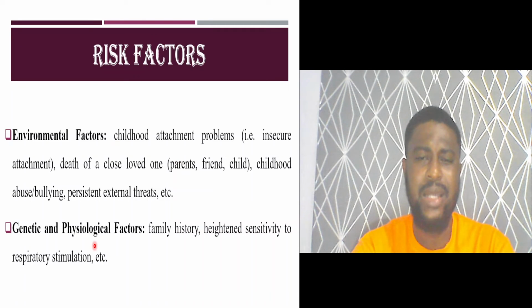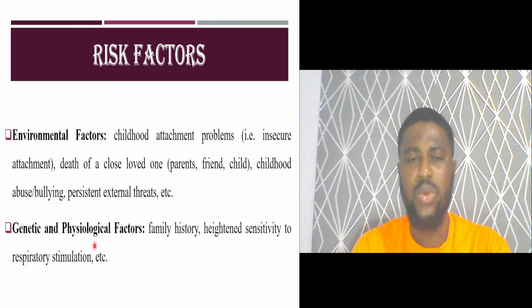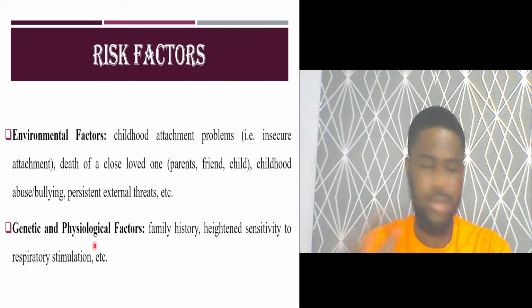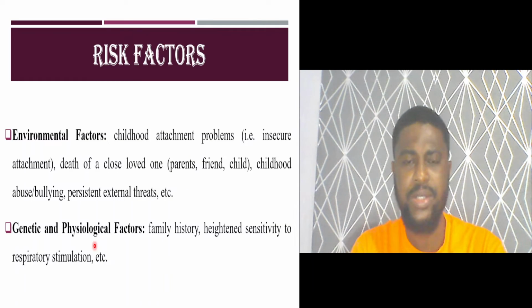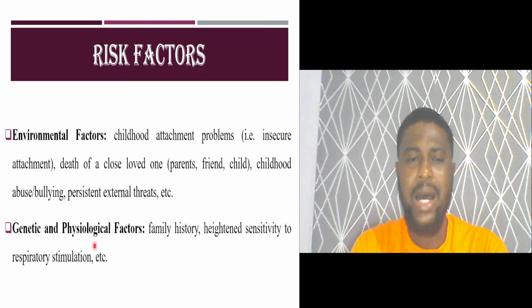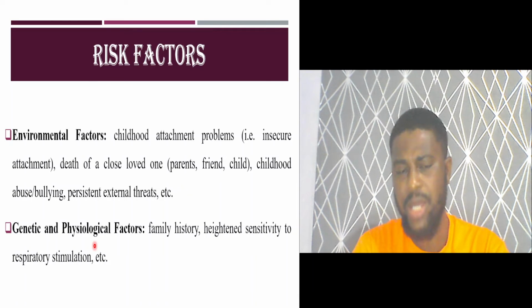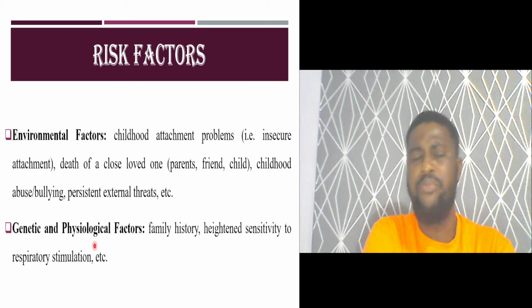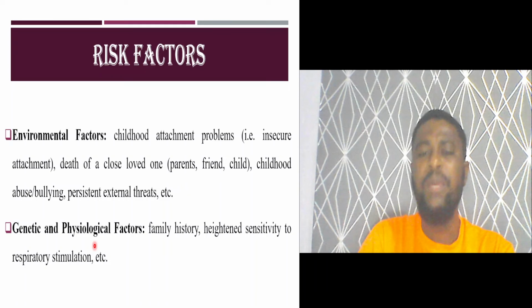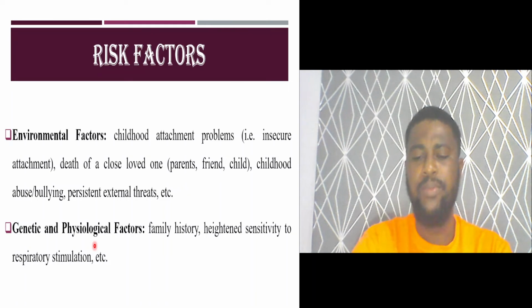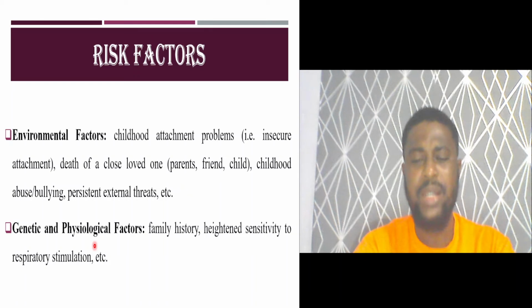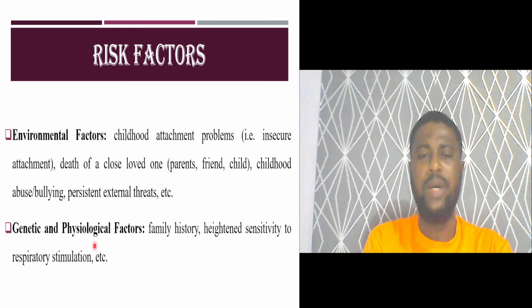There are persistent external threats that these individuals receive. So if an individual continues to receive a lot of threats of death, of attack from external sources, they would likely develop this anxiety or fear of the potential harm that will come their way. And this will mean that if they are separated from key figures in their life who may be a source of protection, they would be overly and excessively anxious or fearful. So these are some environmental factors that could lead to the development of separation anxiety disorder, whether in children, adolescents, or adults.